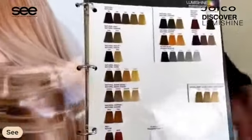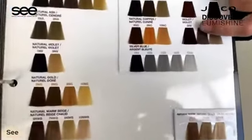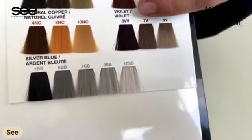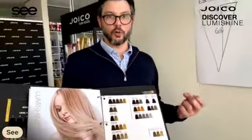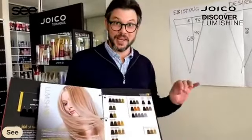Okay, so I would love to use my liquid demis to tone this down, and I'm going to do a combination of 7V and 9V together. That's going to remove all of that strong gold yellow pigment in the hair and bring it back to a nice level 8 natural.